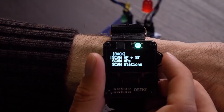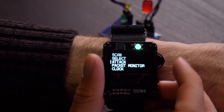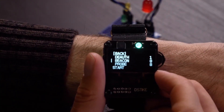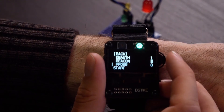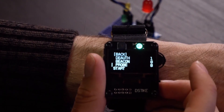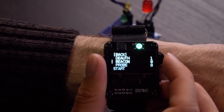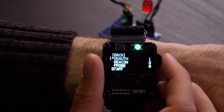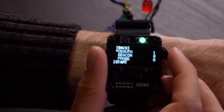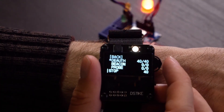The attack menu is where all the fun happens. If I wanted to clone a network over and over, I could do the beacon attack. If I wanted to send out a bunch of probe frames looking for this device, I would select that option. But I'm going to select the deauth attack, which should disconnect our target from its network and should start blinking red in distress. We'll go down to start and press the button to deauth our target.